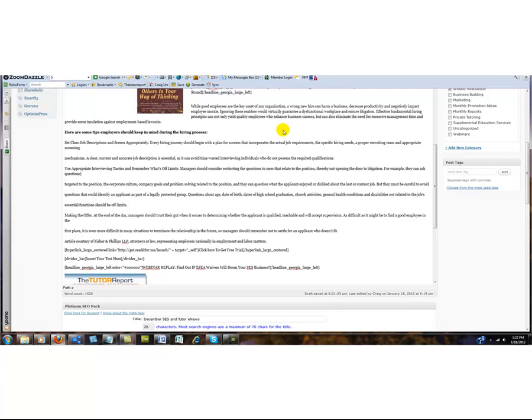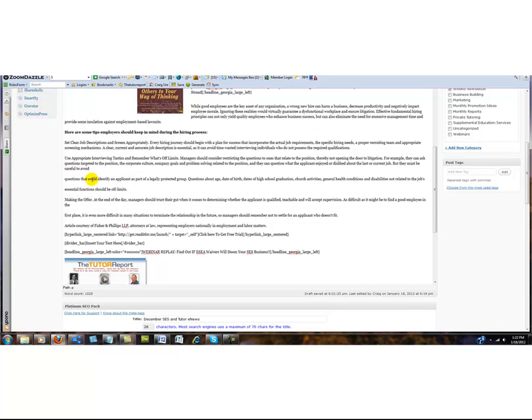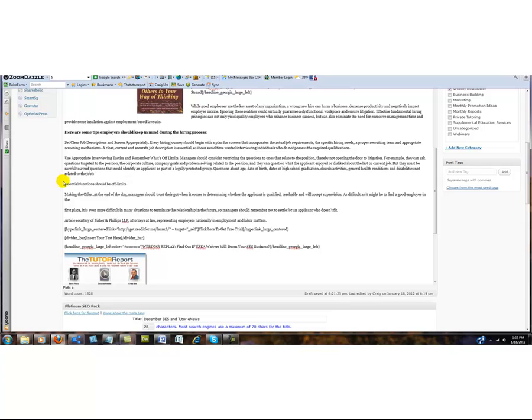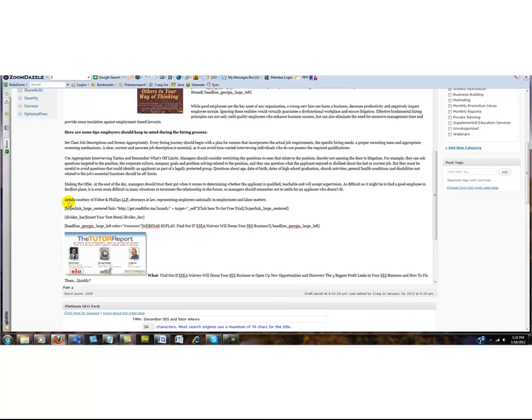Let's go back to it. So I've just made that bold. I'm just going to smarten the text up here. Create nice paragraphs where relevant, so it all makes sense and looks neat.